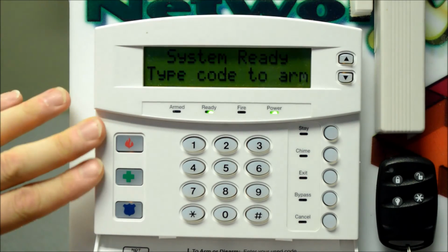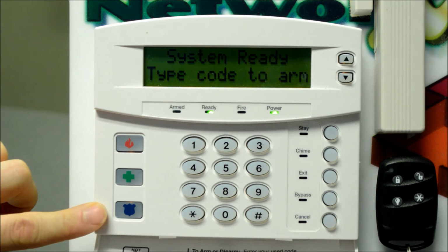Okay, so the last thing I'll show you about this keypad here are the panic buttons on the side.